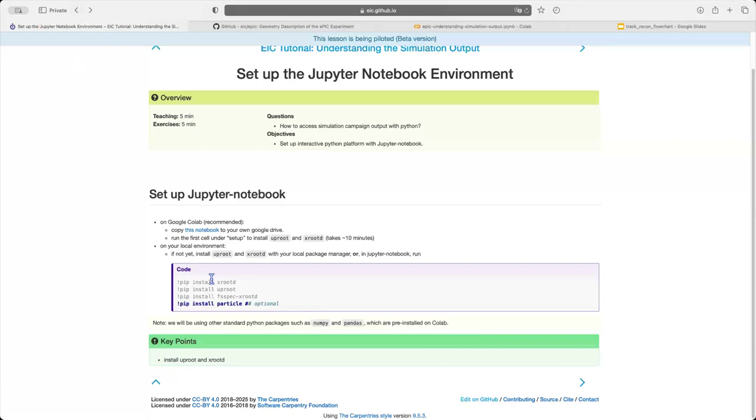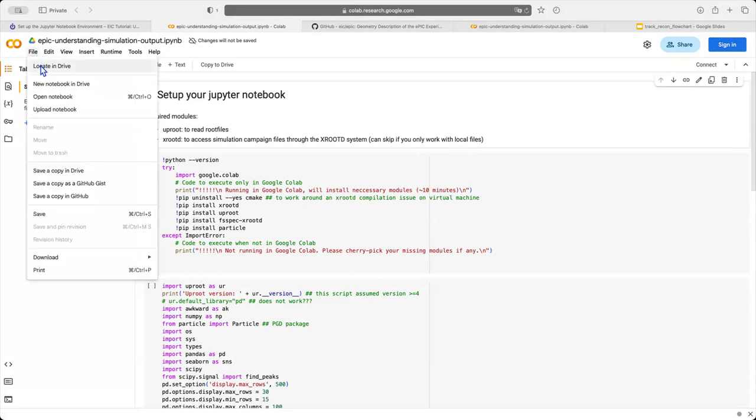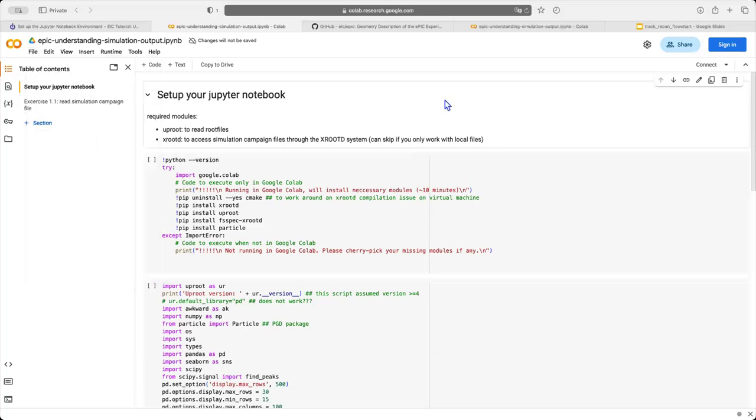Okay, open a new tab. Here you have this Jupyter Notebook, and you will need to sign into your own Google account to be able to make changes and make copies. To do that, you just need to save this copy to your own Google Drive.